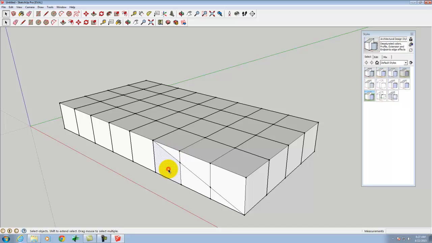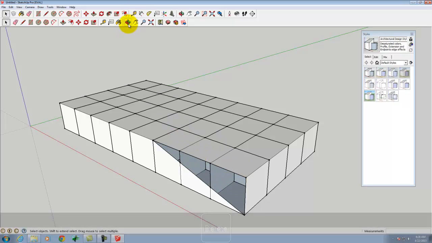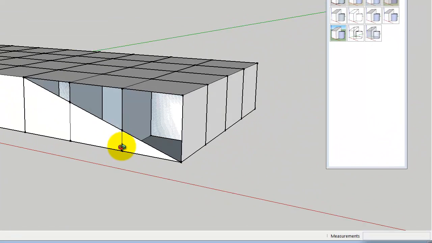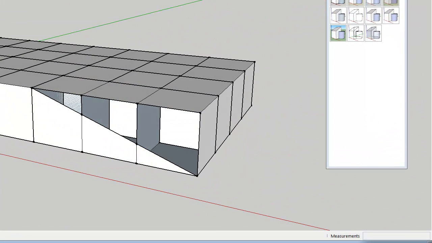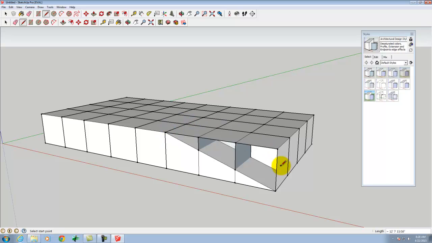So I have a piece there and a piece there. Okay? Ultimately, I'm going to get rid of this piece. So I can select it, press delete, this piece, that piece. Okay? Now I need, if we look inside here, I don't have the back surface divided up yet. So I'm going to go ahead and go back to that line tool, and I'll draw from this corner down to this corner. And it divides up the back section.